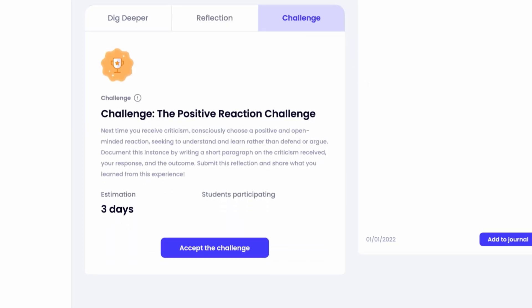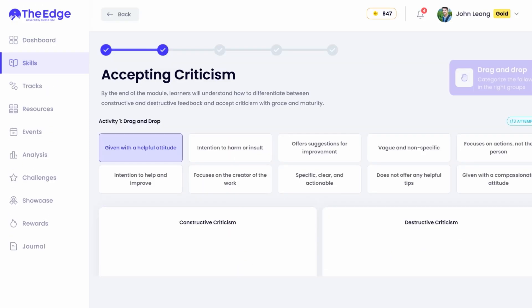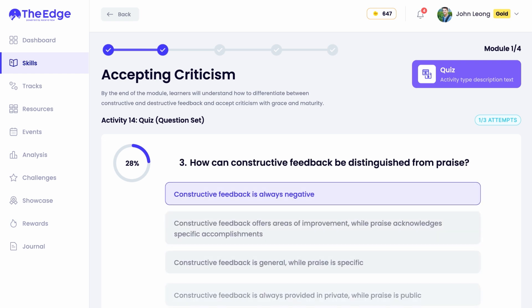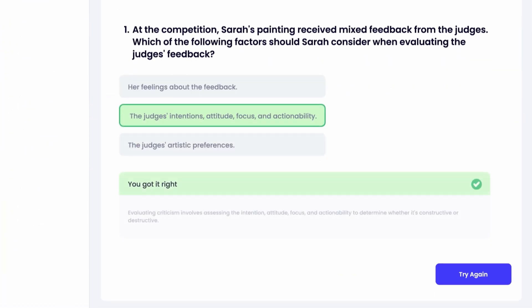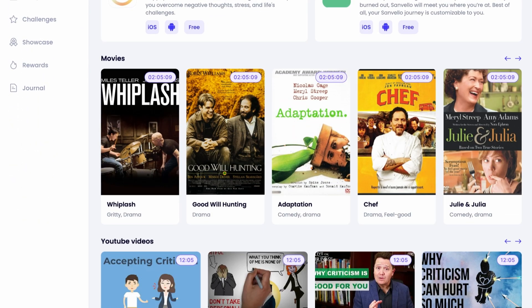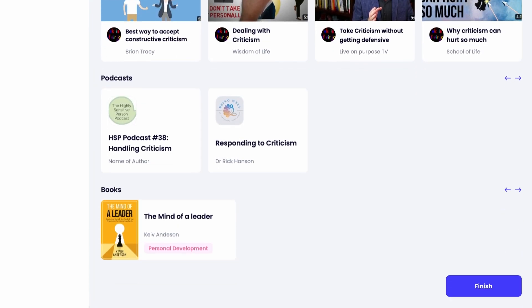You've learned all the theory, but can you turn it into action? Check out the Challenge, where you're given a real-life mission to apply these skills. It's time to test what we've learned — we have fun activities like crosswords, flashcards, and drag and drop. The final activity is the assessment: multiple-choice questions placing you in real-life situations. At the end of the module, you can choose from a plethora of resources such as movies, books, apps, podcasts, and more.